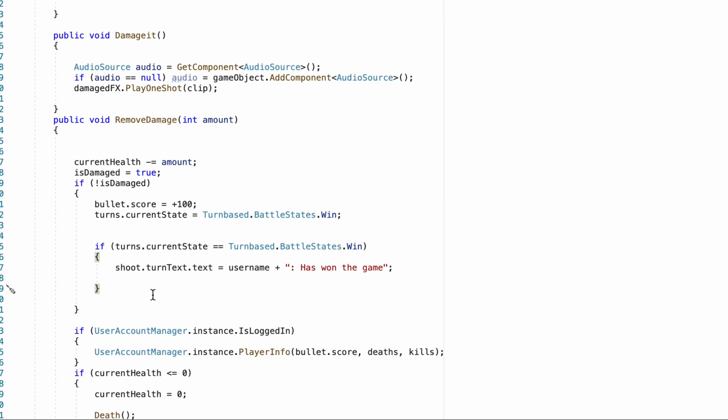And if the player isn't damaged at all throughout the game, they've won the game, and they get added score points, and they get to go on to the next level, and they receive a skill attribute. And if the player is logged in, their player info, their score, deaths and kills are sent to the user manager.